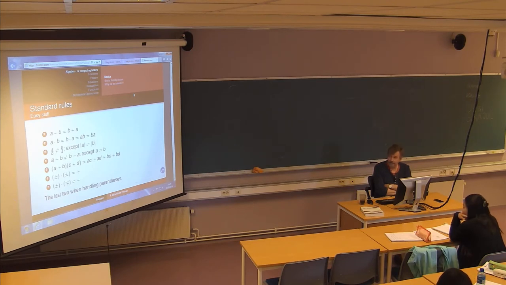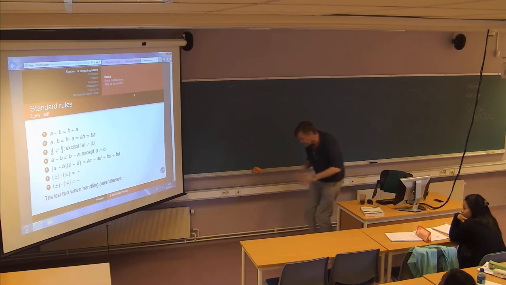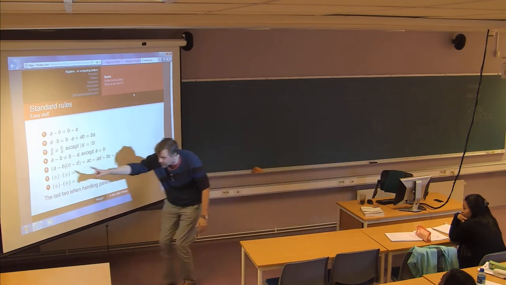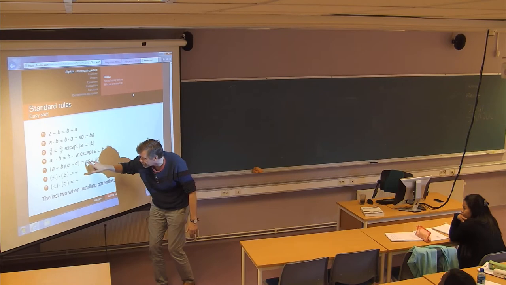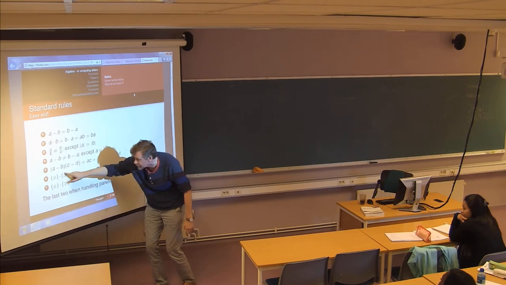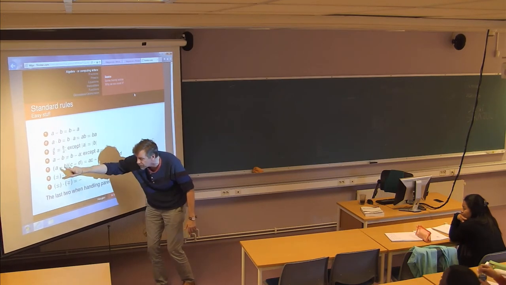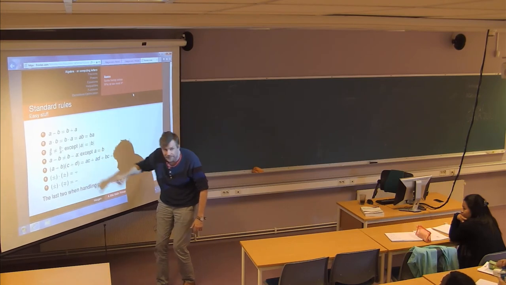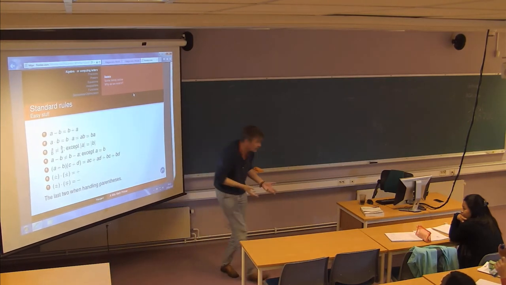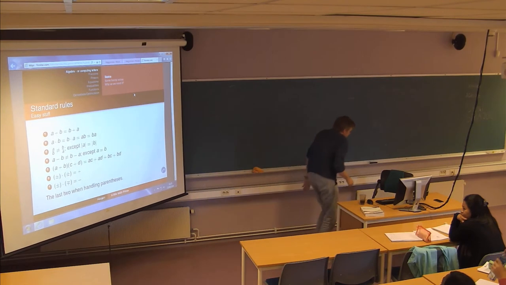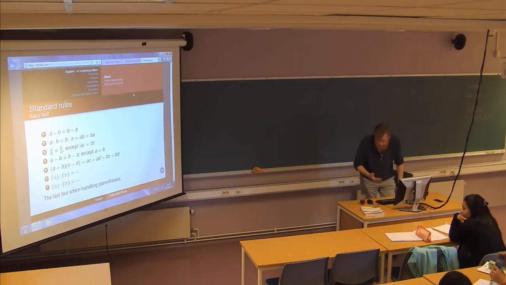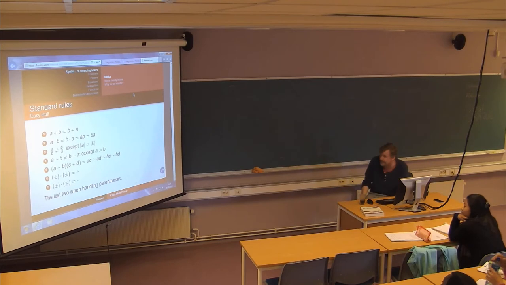If you multiply two expressions, in this case A plus B times C plus D, then the result is given by A times C plus A times D plus B times C plus B times D. And you probably all of you have learned that you should start with this one, multiply with this one, that produces that one. Then you stick to this, multiply with that one, you get that one. Then you move to B, multiply, and to D. Okay. Of course, you can do it the other way around if you like, but it's always good, in my opinion, to kind of stick to doing the same things the same ways.